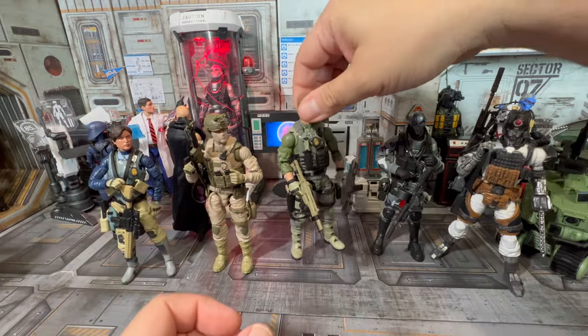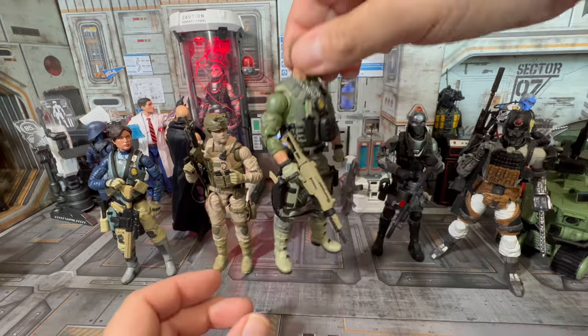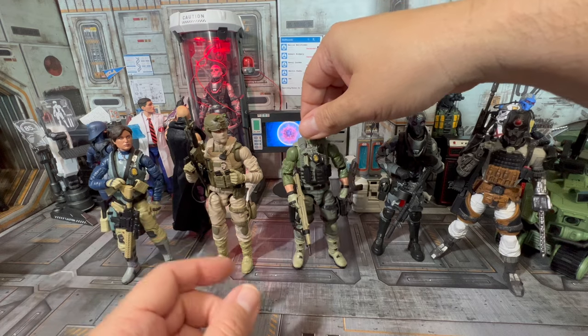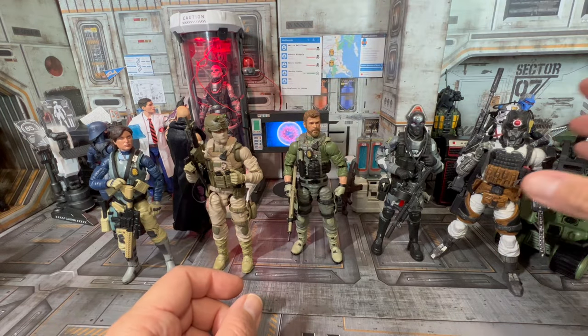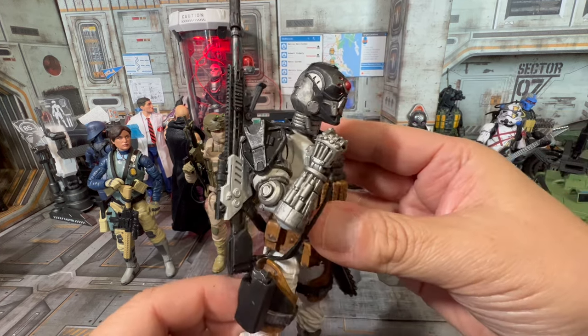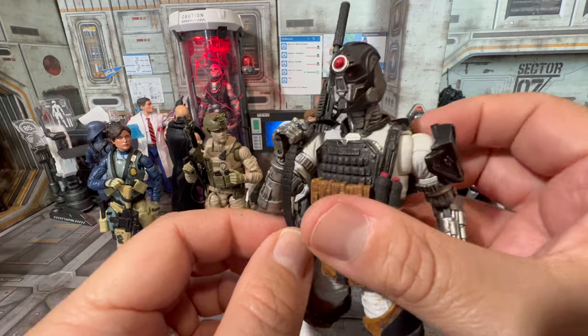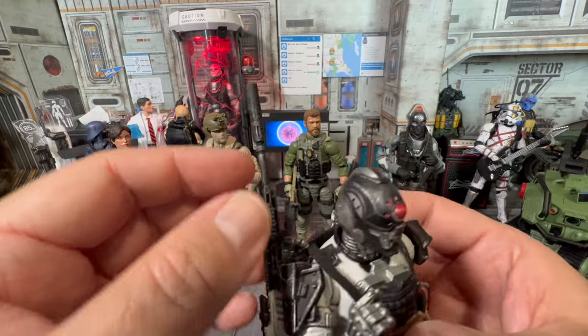The fact that you have this weight here kind of controls where it goes, as opposed to that one just wanting to go everywhere. So anyways, there's that one. And then finally, the final one that we have here is the purposeful one, right? The one that's purposefully built, like this one comes with the weapon that the figure comes with.